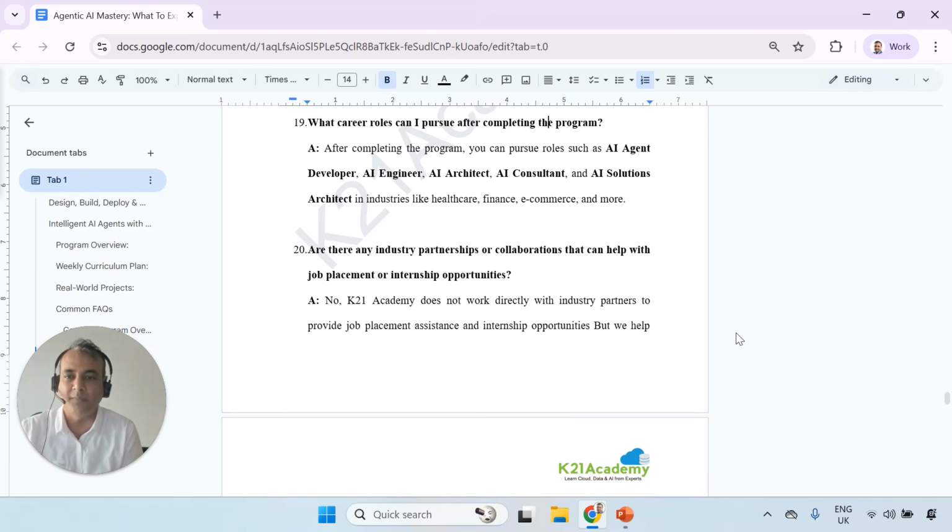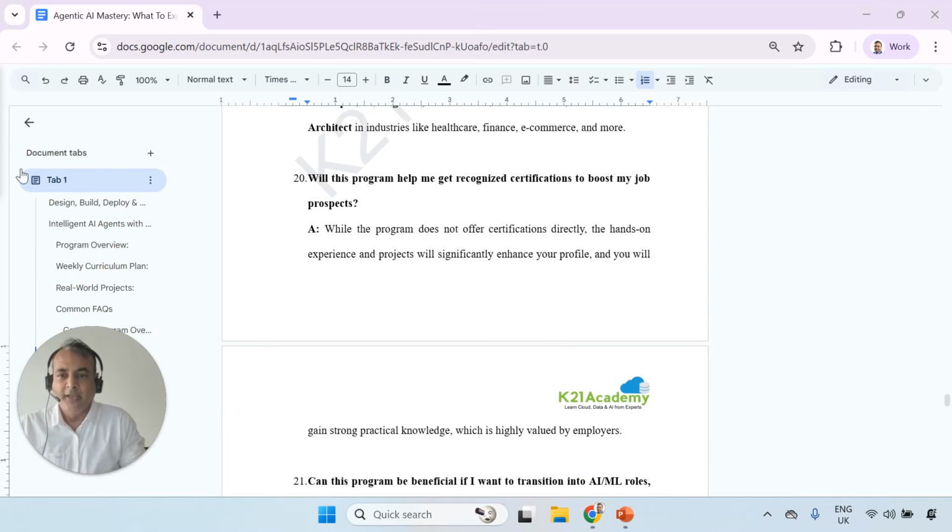So AI agent developer, AI engineer, AI architect, AI consultant, AI solution architect, AI technical program manager, project manager, QA, which is missing from here, we'll be updating this, quality assurance, DevOps, which is now moving towards MLOps, which will be coming into AI agents as well. So as long as it's AI related, those are the kind of jobs, business analyst and so on, you'll be able to perform.